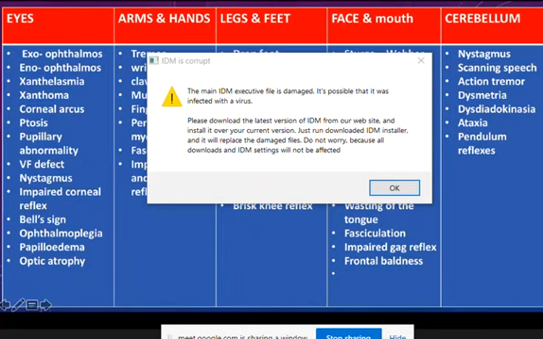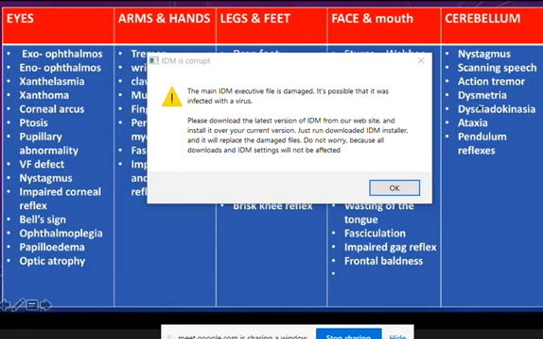Myotonic dystrophy face has 6 or 7 signs. Parkinson face, 6 or 7 signs. Facial weakness, 2 or 3 signs. Tardive dyskinesia, peripheral spasm, wasting of the tongue, deviation of the tongue, fasciculation of the tongue or facial muscles. Impaired gag reflex, which again is a brainstem reflex, supplied by the 9th and 10th nerves. Frontal baldness, we see it in myotonic dystrophy. So these are the signs in the face and mouth.